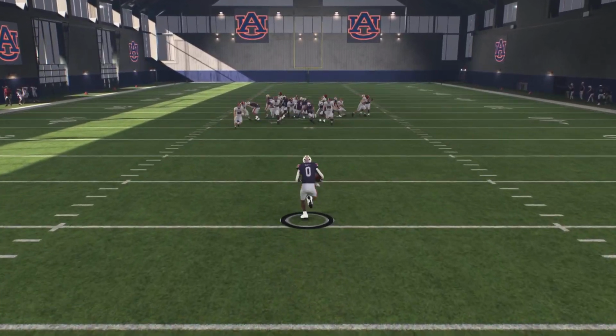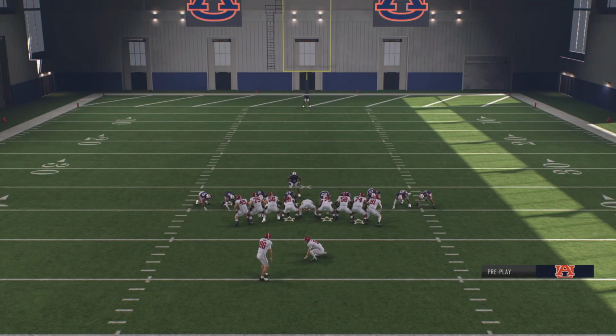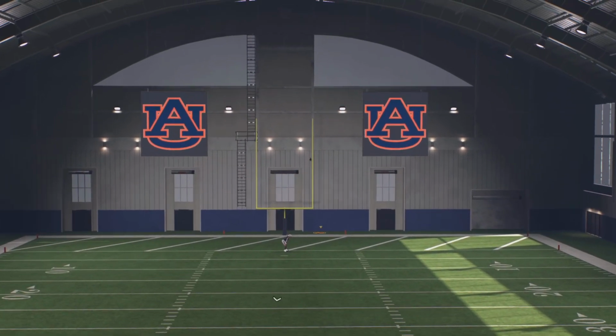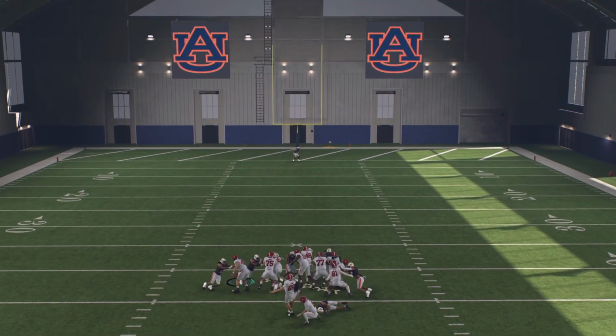Next up, we have the pick six from the 2013 Iron Bowl. Now, this is a tough one to replicate because the ball went all the way back to the end zone and then took it 108 yards to the house.